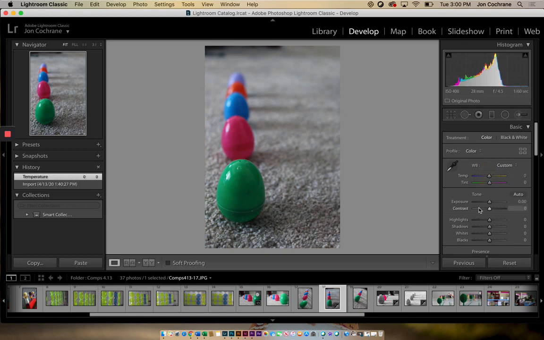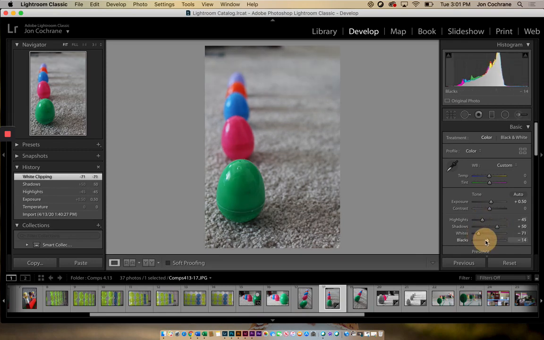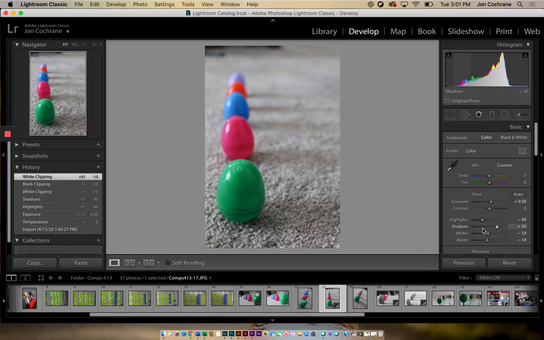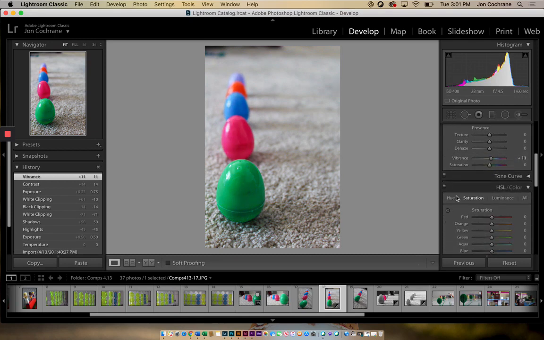So I'm going to edit this photo a little bit, lighten it a little, and then touch up these just a little bit. And so you can kind of figure out what looks best, what doesn't, and so on. If you want to add a little contrast, that's always good, but it's up to you. Vibrance, again, don't push the vibrance too much. Just make it somewhat subtle so it doesn't pop too much.